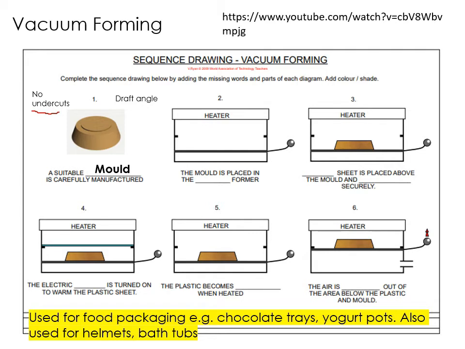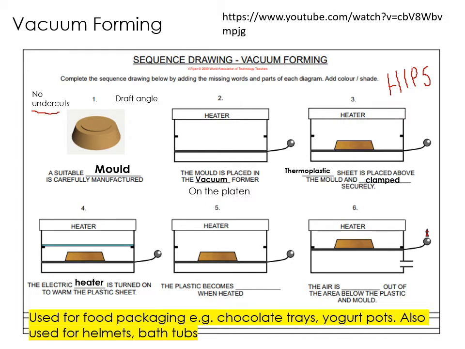So a mold is made, it's then placed into the vacuum former. And the bed of the vacuum former is called the platen, but I wouldn't worry too much if you don't remember that. Just call it the bed of the vacuum former. Number three, a thermoplastic sheet is placed above the mold. You know this because those are the plastics that can be easily heated and reshaped. It's usually the material called HIPS, H-I-P-S, sorry about my terrible writing, there we go. HIPS tends to be the material that's used, and it's clamped securely over the top of the mold.